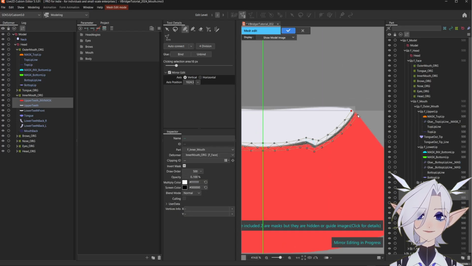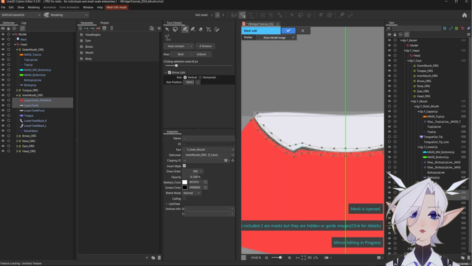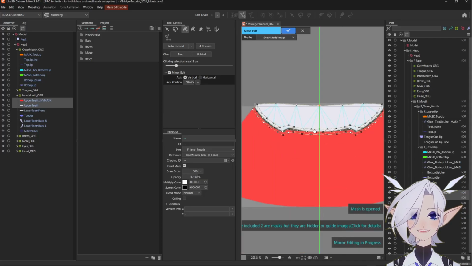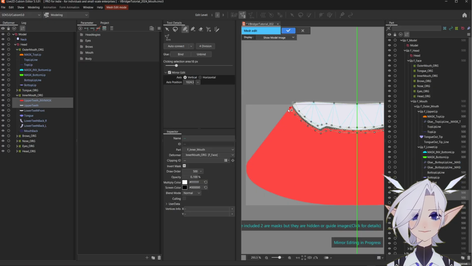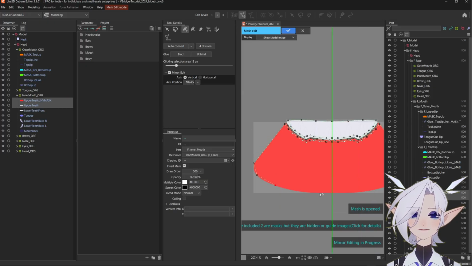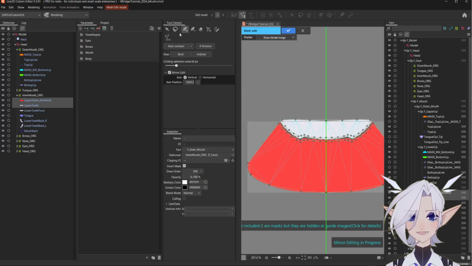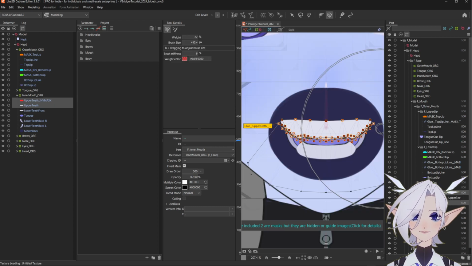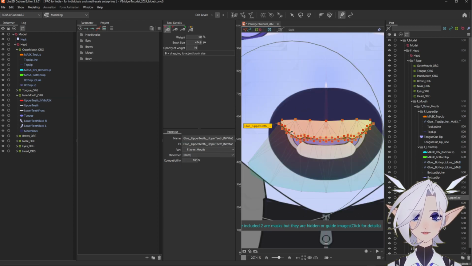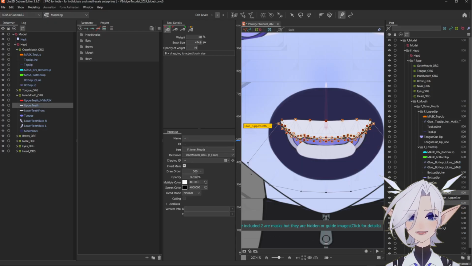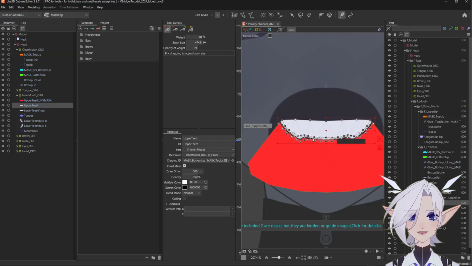You don't need it if you either don't plan on rigging the tongue or you don't have a tongue that has lines. The tongue will be a different video entirely, and I will cover the specifics there. For now, I'll just glue this mask to my upper teeth, so I'll mesh them together. I like to give my teeth a decent amount of mesh definition.